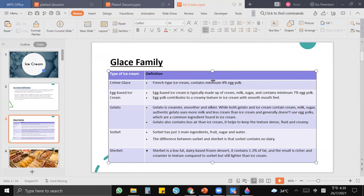If you compare the texture, this will be lighter. We call it French type ice cream. But English ice cream, made from English cream, needs a minimum of 7% egg yolk, actually around 8%. With more egg yolk it's a creamier ice cream and smoother melting in your mouth. Of course, this is the glass family.